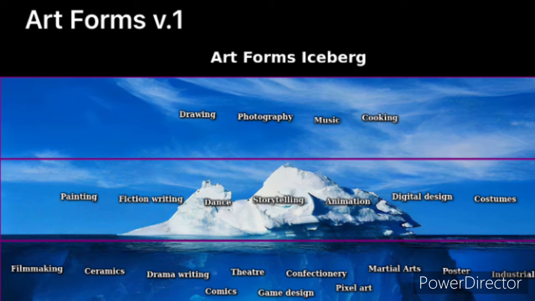Abstraction: freedom from representational qualities in art. Abstract: relating to abstract art. Fiction, writing: literature in the form of prose that describes imaginary events and people. Dance. There are many different types of dance styles. Ballet, jazz dancing, tap dance, hip-hop dance, modern dance, swing dancing, contra dance, country and western, belly dancing, flamenco, Latin dance, folk dance.